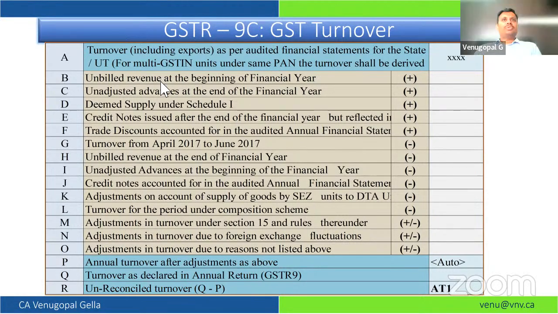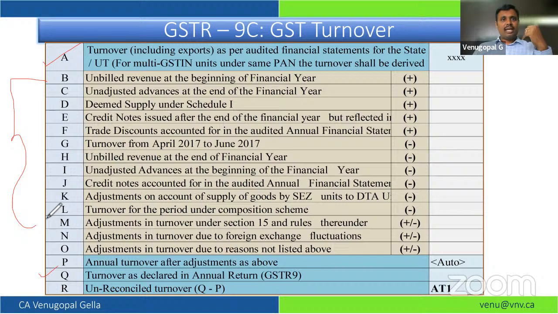First and foremost, you should understand there's a difference between the turnover in the books of accounts, because I use AS9 revenue recognition, or AS7 in some construction industries, and income tax ICDS. But when it comes to GST, I have to pay GST based on my time of supply, which is defined in sections 12, 13 and 14, read with section 31. So I will have differences between the turnover in the books and the turnover that I have to report. Create an adjustment.